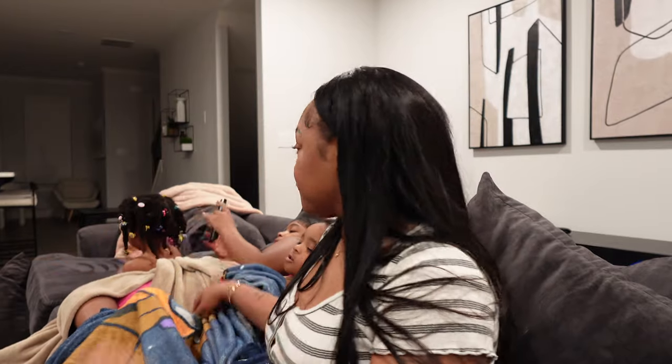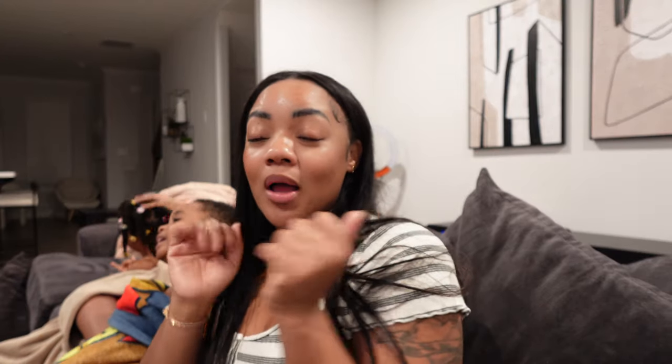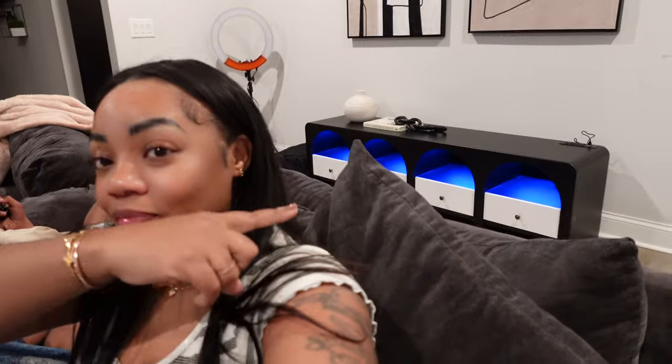Just getting home, I look super oily. We are about to watch a movie. I also booked a trip — so excited about that! And my lamp back there — I love it so much. At nighttime I always turn it on. It looks so cute. Every night, okay, it's just a vibe.